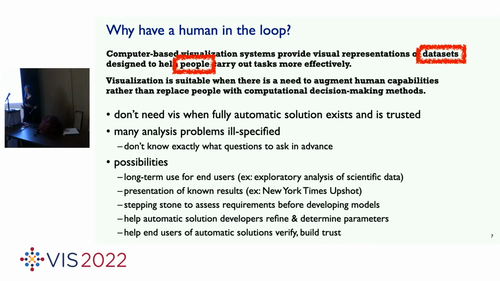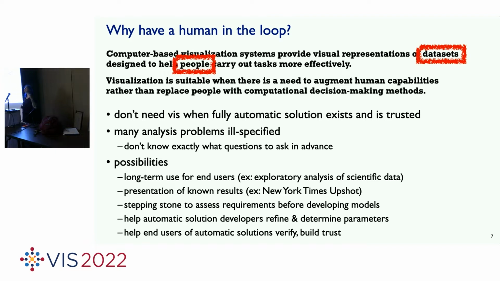But there's also some interesting possibilities where visualization is actually trying to work itself out of a job. Your goal is not long-term use. It might be visualization as a stepping stone. Maybe what you want to do is develop some kind of a model, but you're not there yet. You cannot yet automate. You're even trying to understand what the parameters of that model should be. Or it could be that you've gotten further along this process of automation. You are developing an automatic solution, but you need to fine-tune it. You need to understand, do I have my parameters set right? Do I need to refine this model? Is it really reflecting what I'm trying to do?